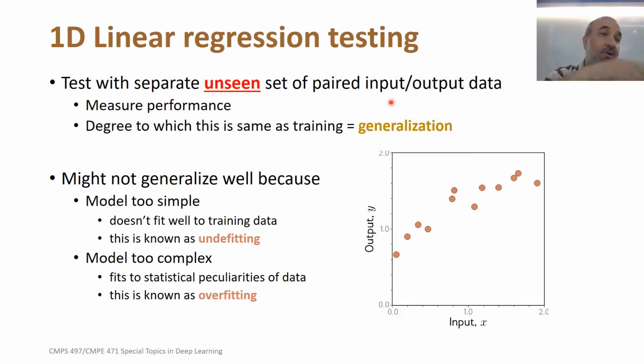The noise also can be in the output, not only in the input. So if the model is too complex, it will give attention to every detail in the data, so it will fit even the noise. When we do it on the training, it will be perfect. You might even get zero loss because it fit the data very well. But that will not generalize well. If you test it on unseen data, it will not be as good as the training. We call this overfitting.